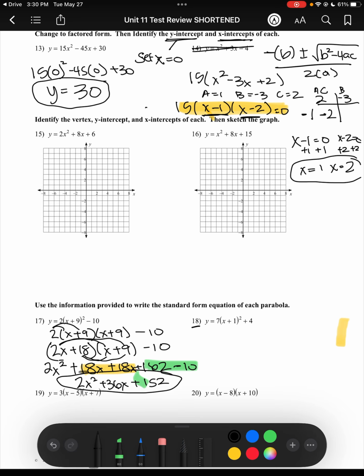Right, so that is a review of each type of problem that you might see on the test. The only thing that is not on here is the story problems, but the story problems will be asking you to find either h, k, the x-intercept, or the y-intercept, which we have reviewed. If you have any more questions, I can go over those with you in class.